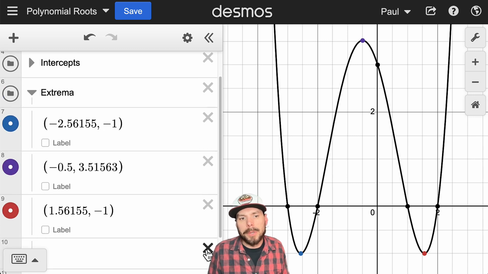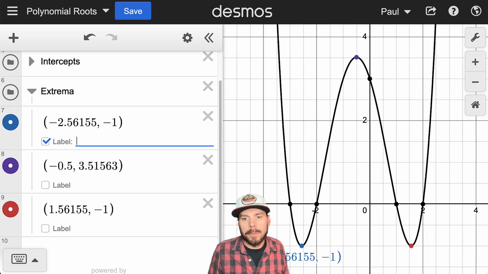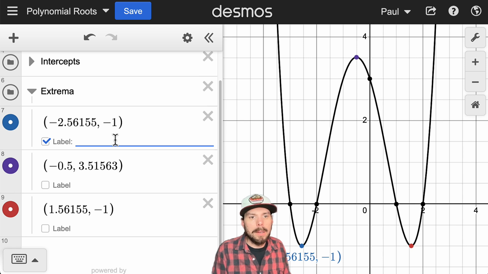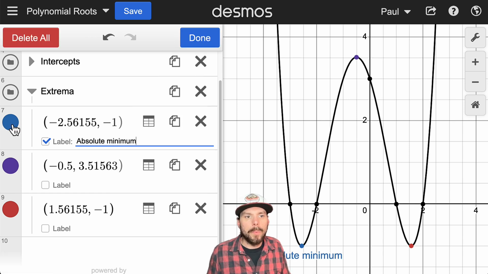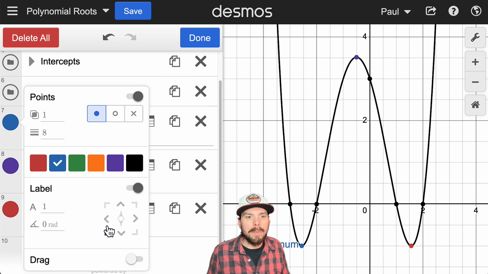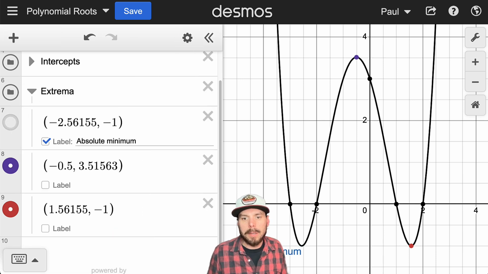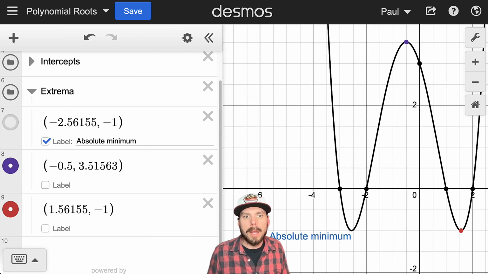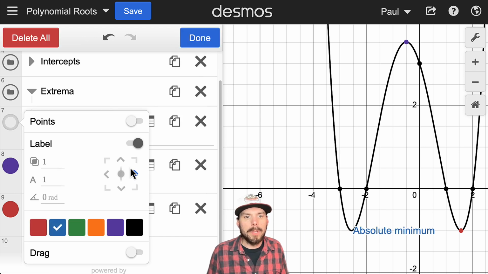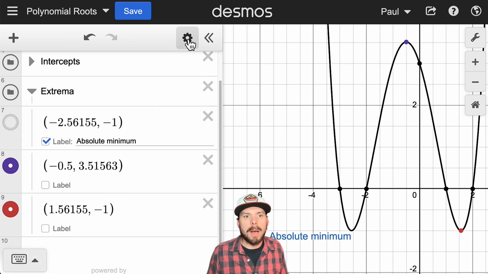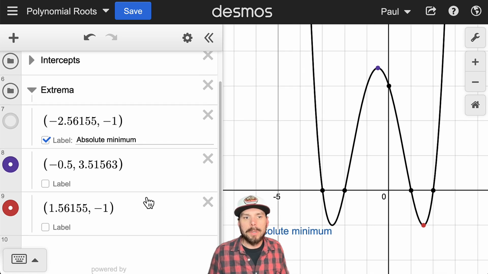Now the next thing I might want to do is label these. We can add a label. It will just show that quantitative location, or I could call it absolute min, or minimum. And you've got some options for where you put that label. You don't even necessarily need to have the dot, you can even just have the words there and have the position wherever you want it based on that set of options for the point. So you can do each of those points, any kind of labeling you want. I think for me, I will just take these labels off for the next part.